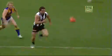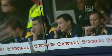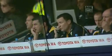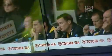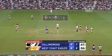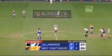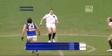They did, and it really didn't work for them because Collingwood got the clearance out of the middle. Great usage by O'Brien just to work Braun off the ball, and lovely on that left foot. Centre square clearances in this quarter, 6-1 in West Coast favour. Oh, sorry, Collingwood's favour, I should say. Well, Hunter's off injured for West Coast. There's no Michael Gardner. There's no Dean Cox. Lynch, the full forward, forced into the ruck.